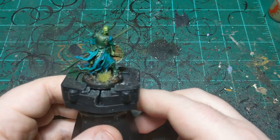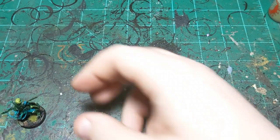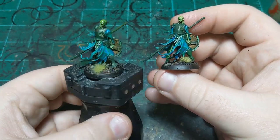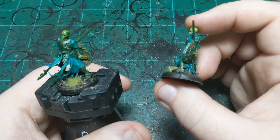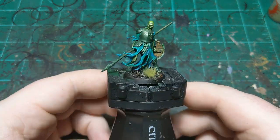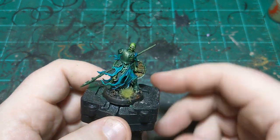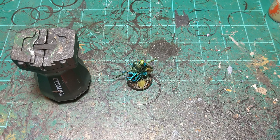There he is. I'm going to gently put him back up here — I don't want to clamp him too tight because it will rub on the base rim. I can actually grab the exact same pose from the 24-hour paint for comparison. I think we achieved the look, which is what we want — matching is always a good thing when it comes to armies. I hope this was helpful. There'll be some close-up pictures up on screen. Thank you everybody for watching. If you liked this sort of painting tutorial, let me know. If you think I need to speed things up with a time-lapse or just cut more, let me know that as well.